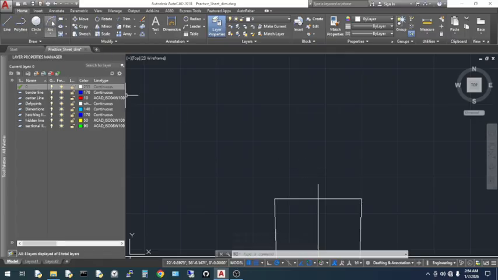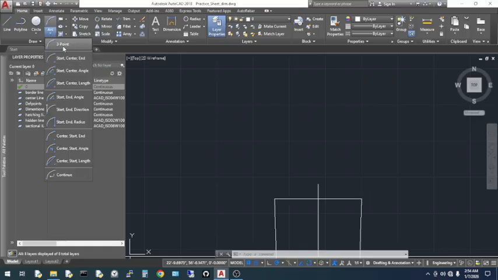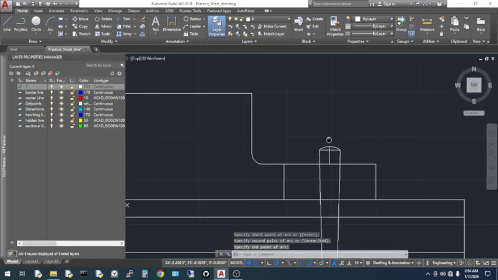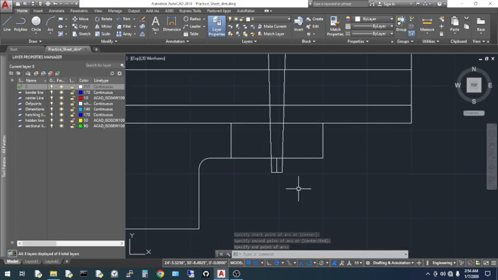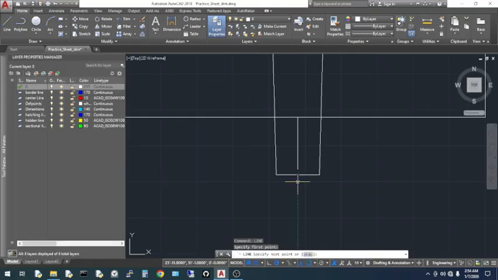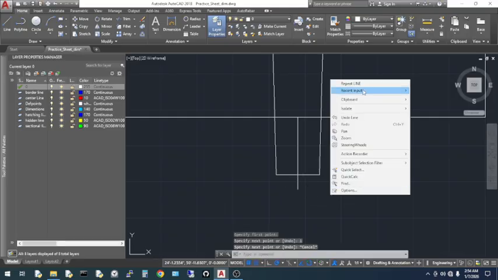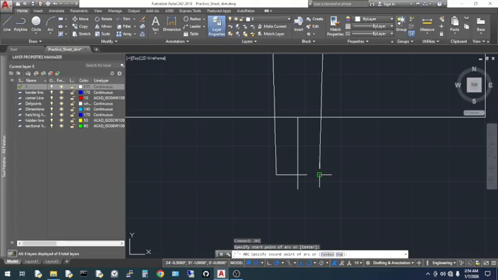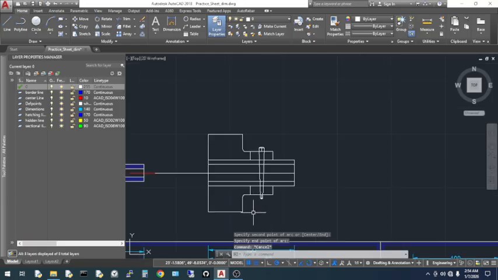We'll be selecting arc, 3-point arc. So 1, 2 and 3, voila, our arc is created. And over here also we are going to repeat the line command, draw a line of 1 mm, escape, and once again we'll be selecting the arc, we'll be specifying the 3 points, yeah, we are done.